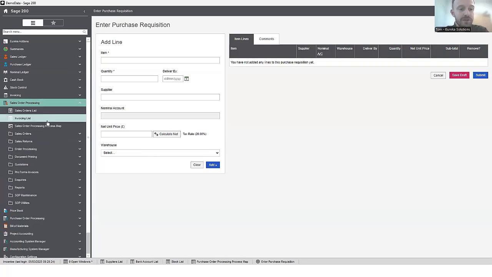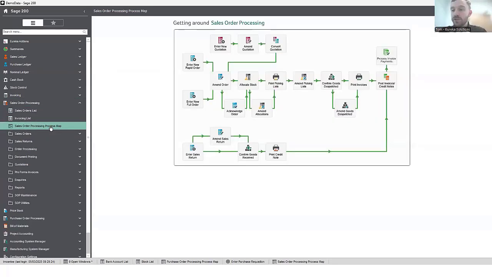It's a similar story when it comes to sales orders. We can do the whole sales process. Now, it might be that you're importing orders from an external source, so you might be using Syncly to take sales orders in from an e-commerce platform. Equally, you could raise a quote within Sage and amend that and convert that into a sales order. You could enter an order just manually through Sage 200, of course, and then we can go through this whole process of allocating stock. If there was stock against that order, we could do a picking list. We could acknowledge the order and send out an acknowledgement to our customers to say that we've received your order.